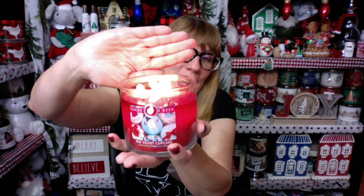I swear all day today, you guys, I've been reviewing cookies and cake candles, and now I really want cookies and cake! If you're looking for a nice candle for Christmas, I would consider Red Velvet Cupcake. Bath and Body Works does a Red Velvet Cupcake at Christmas time, usually around semi-annual sale, although they didn't do it last year — this one is equally as good. I have no complaints with either of the red velvet cupcake candles. And I love the red wax — it's a beautiful festive red for Christmas. As far as scent throw, this one is probably about a nine, and scent quality I would say close to a ten. The quality is really good — I like how the chocolate and the berries and the vanilla are all mixing together. So this one is a definite yay for me.